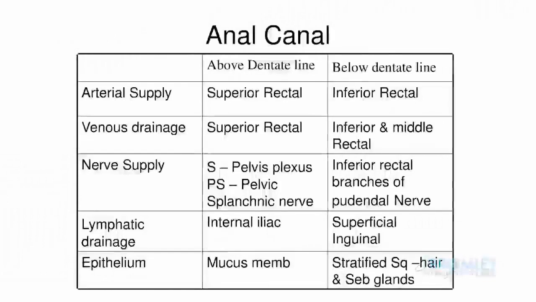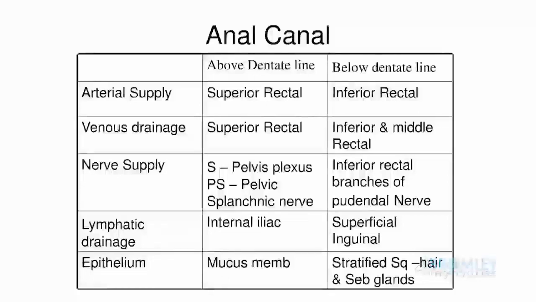External hemorrhoids, of course, are painful because they are covered by skin, and the nerve supply is by the inferior rectal branches of the pudendal nerve. So you have to be very careful. Hemorrhoids are painless unless they have become thrombosed. When they have become thrombosed, because they become external, they become painful. So that's very important.